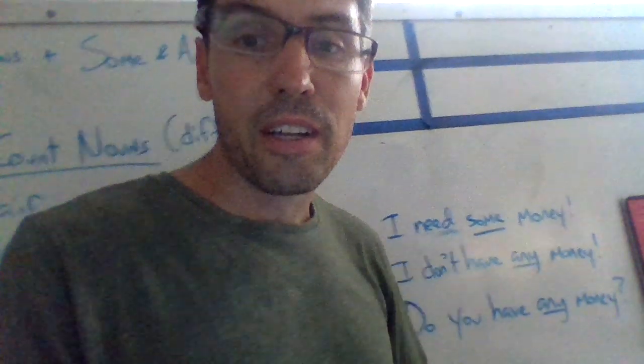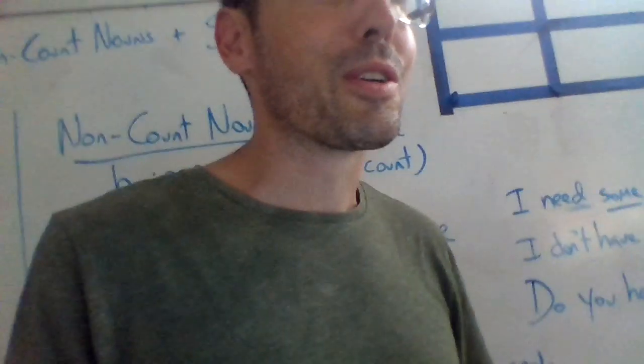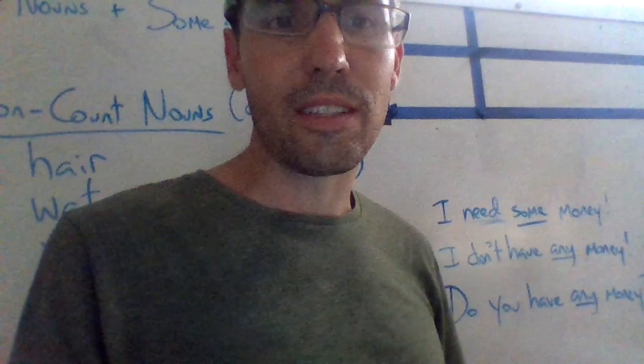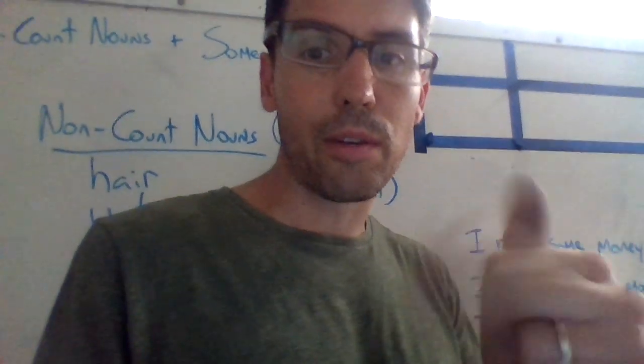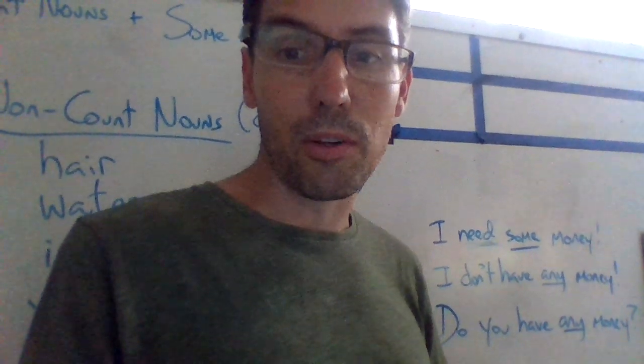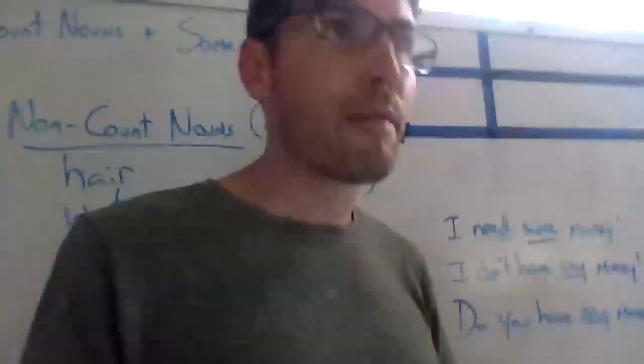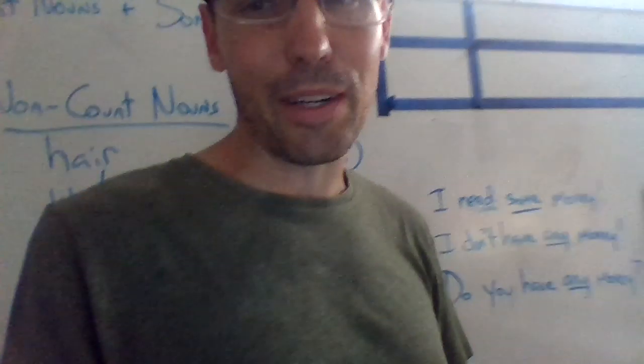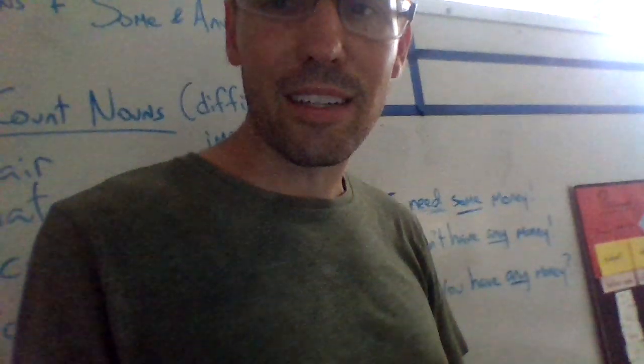This works for countable nouns as well. So maybe if you are new to your school, you don't know anyone, I need some friends. One friend, two friends, three friends. I need some friends, and we use the plural. I don't have any friends. Do you have any friends? It's not a very nice question, but you might ask that.